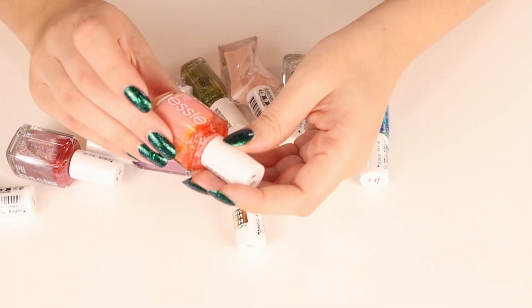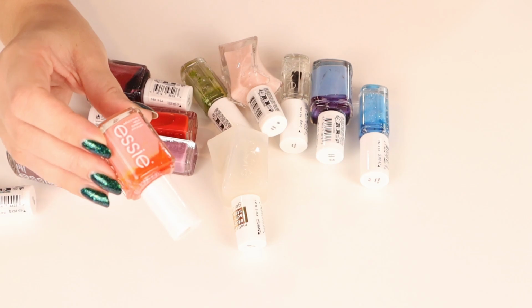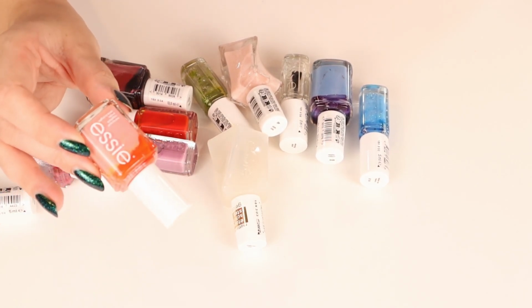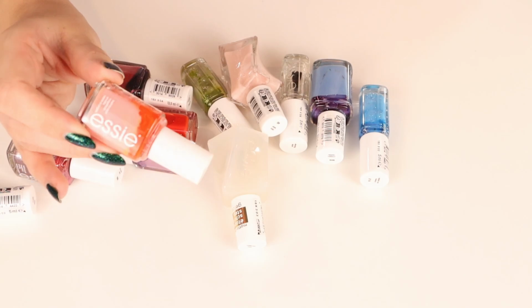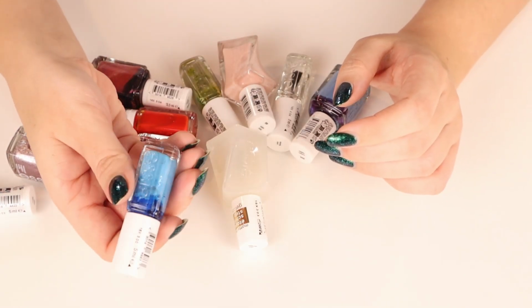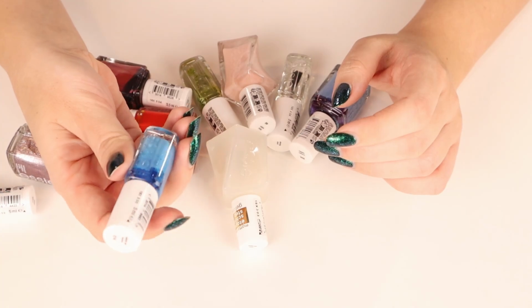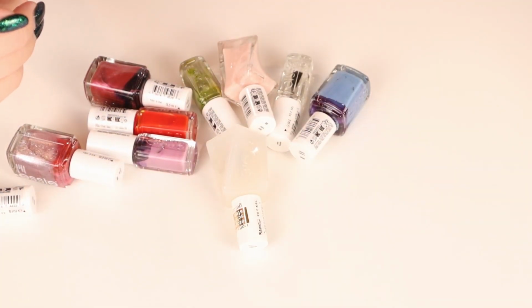And then here is Around the Bend. I actually think this would be a really nice one for my toenails. I just totally forgot it this summer, but if I just keep it kind of like with the toenail polishes, I think I will use this. This is really cute, kind of like peachy pink. Here we have the shade Bikini Sotini. I actually wanna use this. Like this is such a nice cornflower blue shade. I want to use that in the summer.